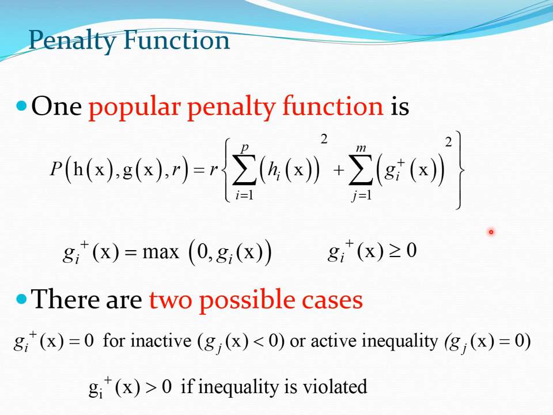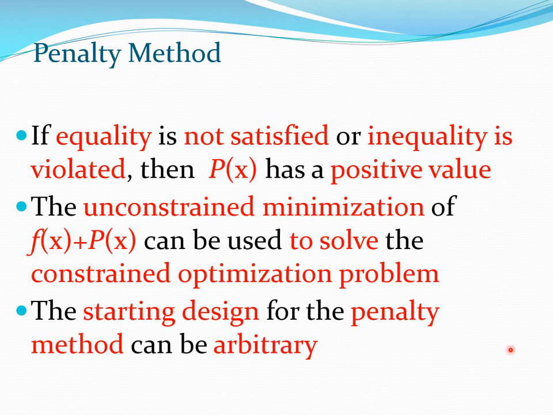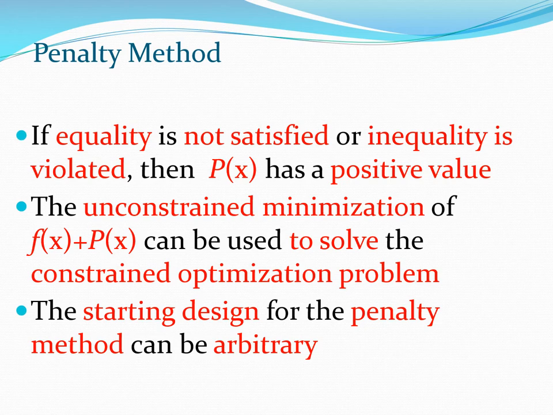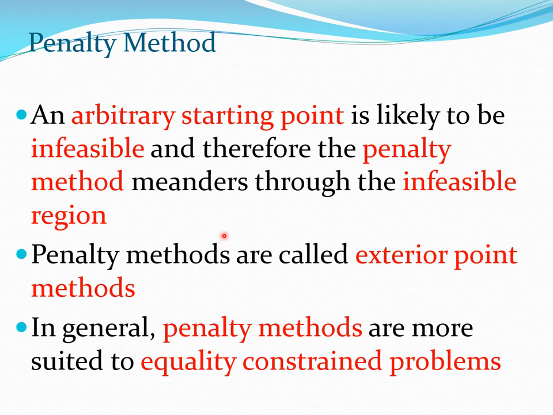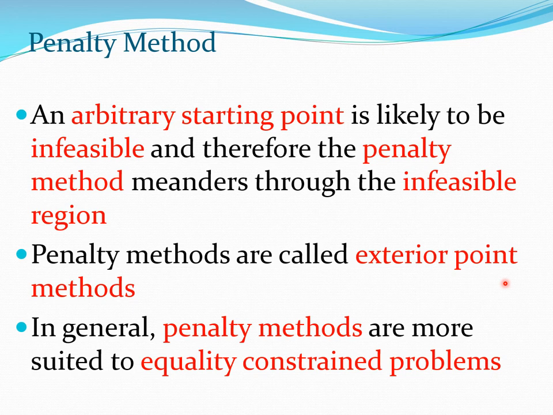If constraints are not satisfied and are violated, p(x) has a positive value, and the unconstrained minimization of f(x) + p(x) solves the constrained optimization problem. The starting point in the penalty method can be any point — inside or outside the feasible region. Since a given x is likely to violate constraints and be an infeasible design, the penalty method generally moves from the infeasible region into the feasible region, which is why these are called exterior point methods.